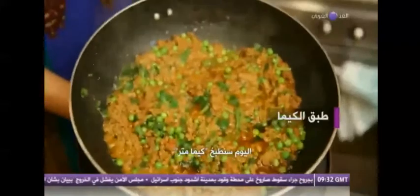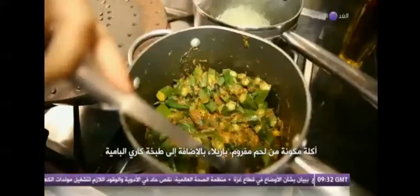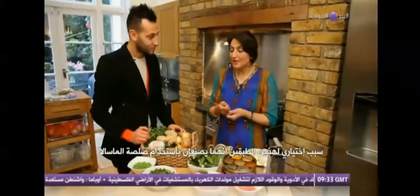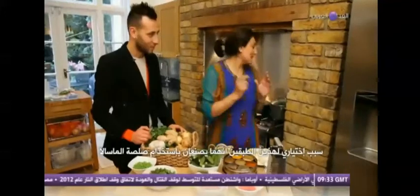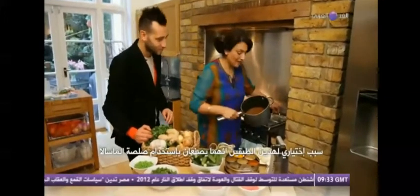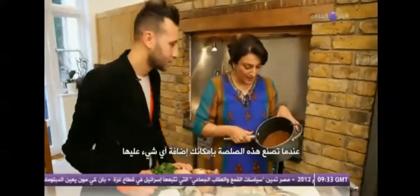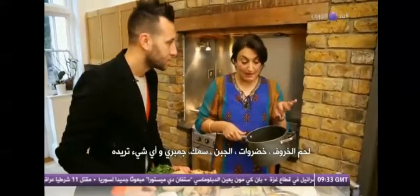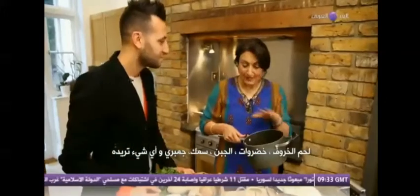Right, today I'm going to cook keema mutter, which is minced meat with peas. And I'm going to do an okra curry. The reason why I chose those is that you have to make a masala method. You use this basic sauce which I've made. And so masala is a sauce? It's a sauce. And once you've got that, you can add anything to it. You can add lamb, vegetables, cheese, fish, prawns, anything.